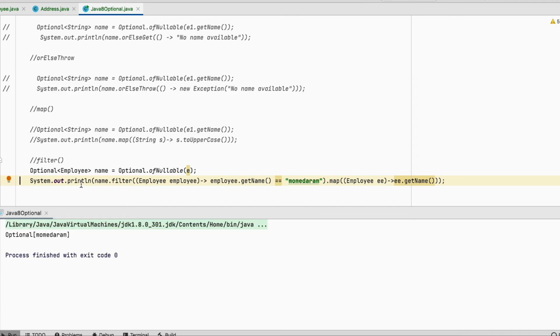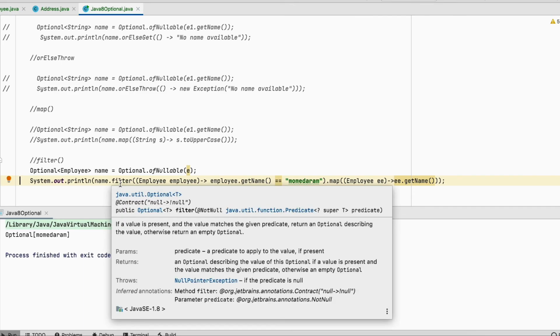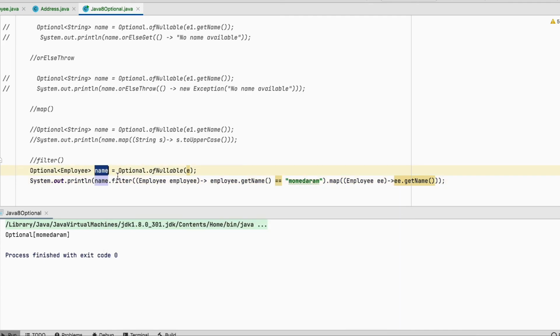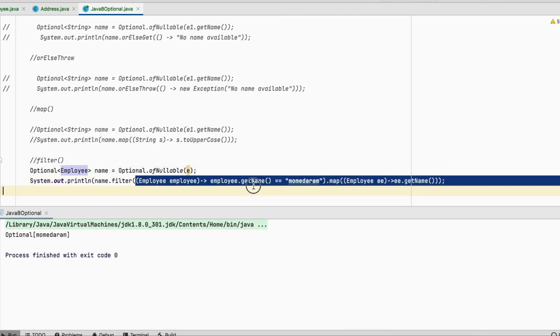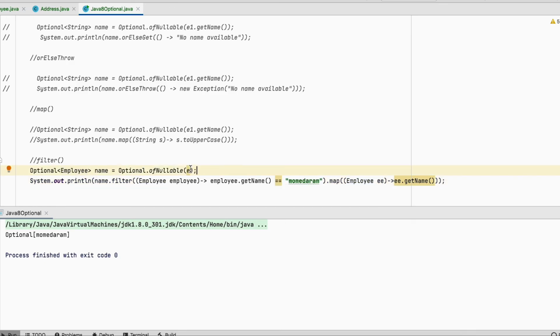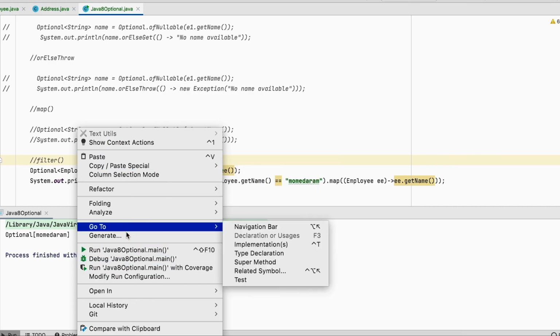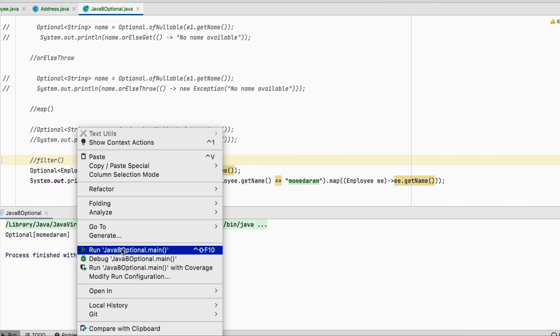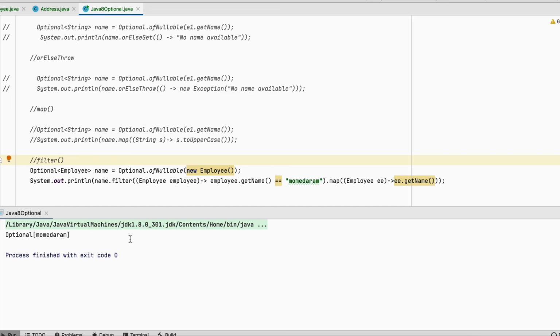So this filter, if the value is present and matches the given condition, then it returns the Optional containing that value. If the value is not there, like if we give a new employee, that time it will give an empty Optional.